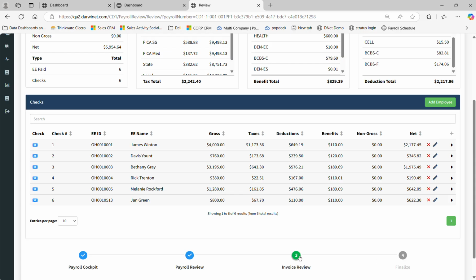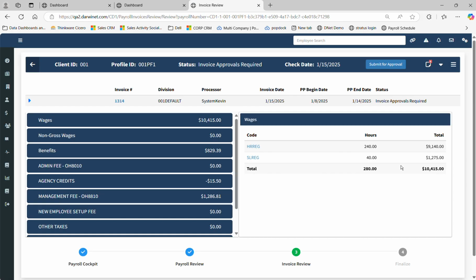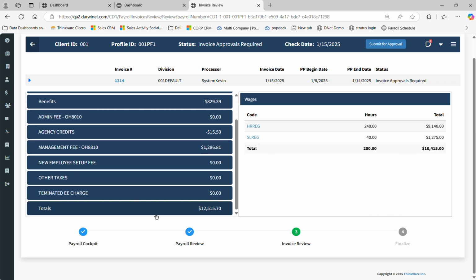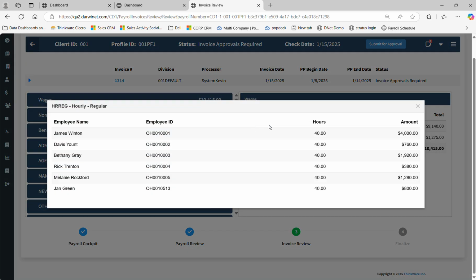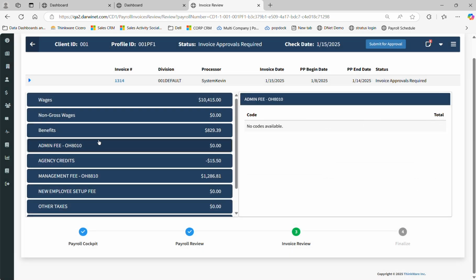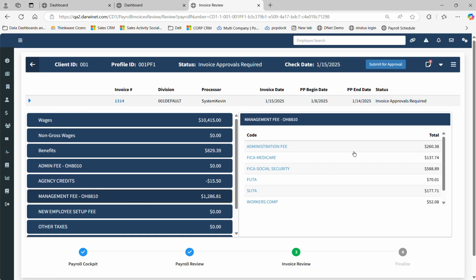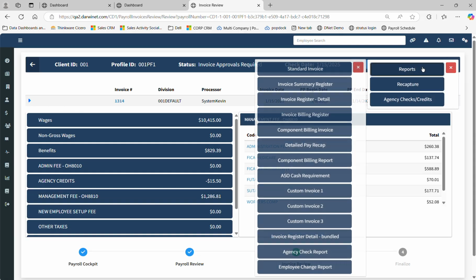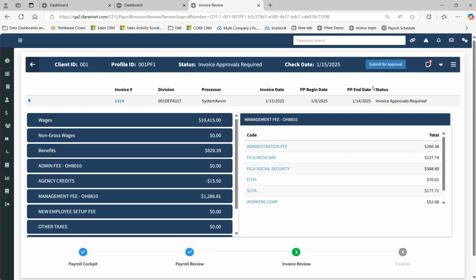If I want to jump over to the invoice, I can see exactly how much will be drafted from my account, what the totals are, and I can see any of the breakdown that I'm allowed to see. So if I need to see, hey, just show me everybody who got hourly wages, or break down any of the management fees or anything like that, depending upon how you're set up in the system. Of course, the customer can never change an invoice unless they change the payroll, but if they're okay with this, they simply submit for approval, or again, they can run any of the same types of reports to see what their invoice will look like, all those things that we're used to as a user. But essentially, they've run the payroll, submitted it back to the PEO for approval, and at that point, payroll is completed pending the PEO's approval.